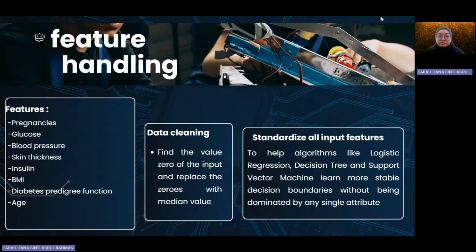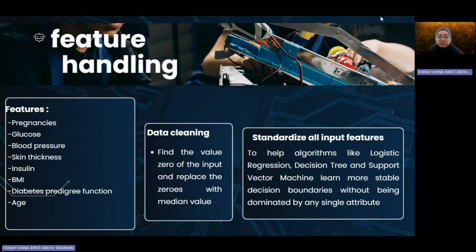For the feature training part, in this project, we use 8 medical features as inputs, namely pregnancies, glucose, blood pressure, skin thickness, insulin, BMI, diabetes pedigree function, and age.